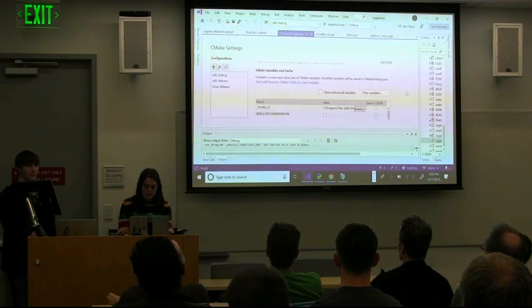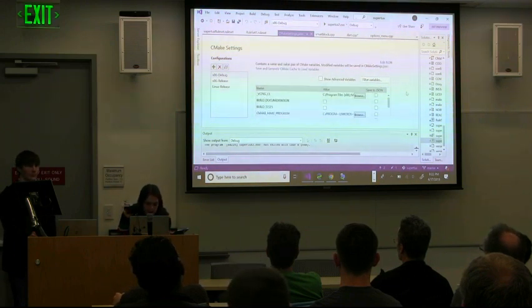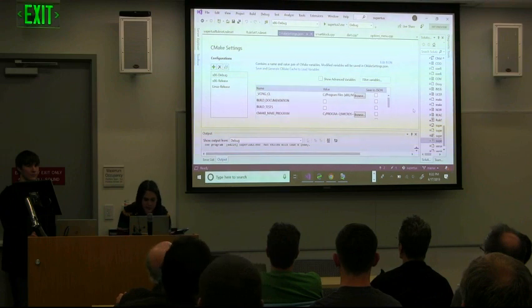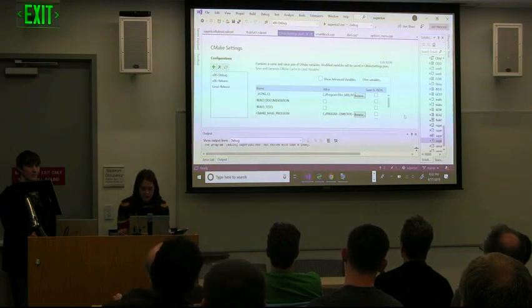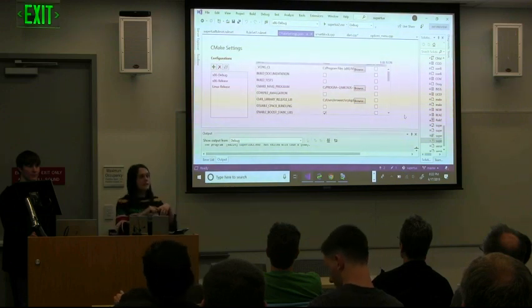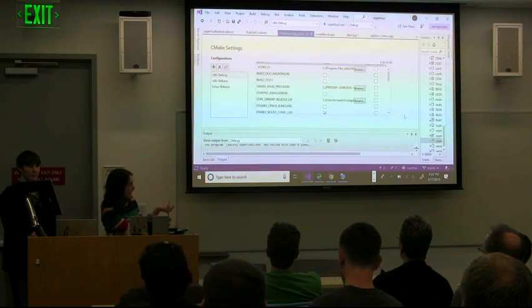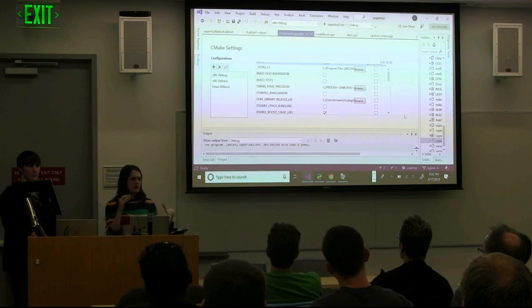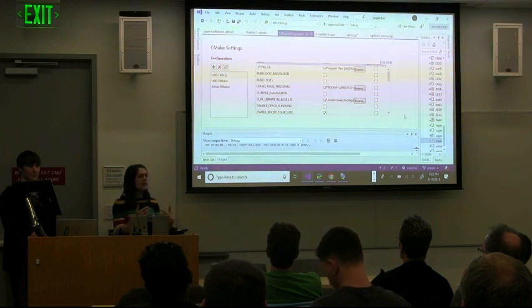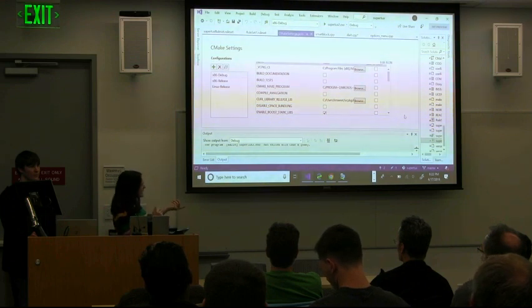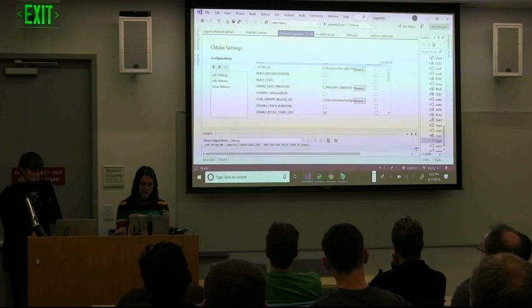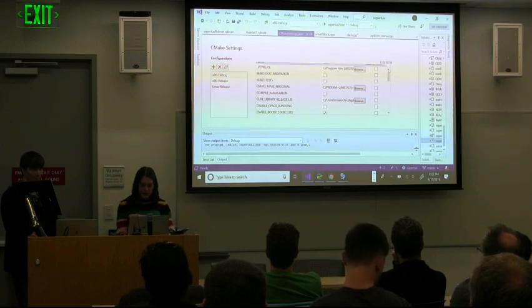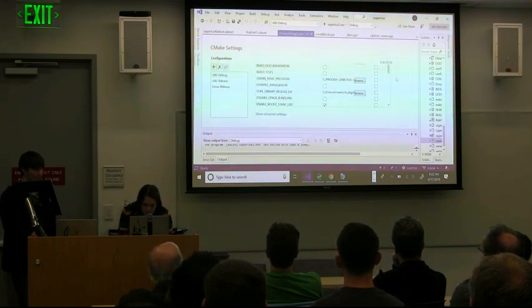And also a new section called CMake variables and cache. So I've already generated my cache, but I could click here to generate the cache and load a list of all of the CMake cache variables available for me to edit. And you can use this like you might use a tool like the CMake GUI to get a comprehensive list of all the CMake variables that are available for you to edit. If you want to edit any of these variables, you could just double click and edit the value column.